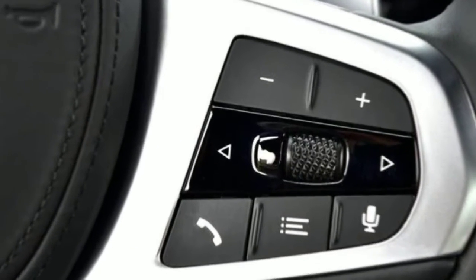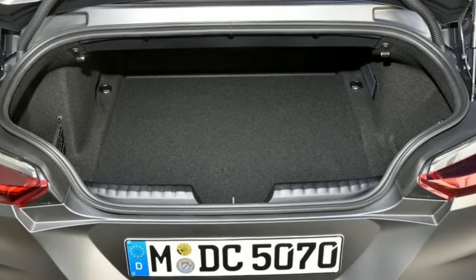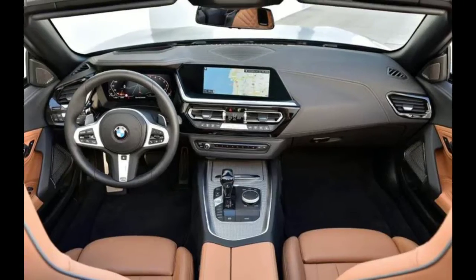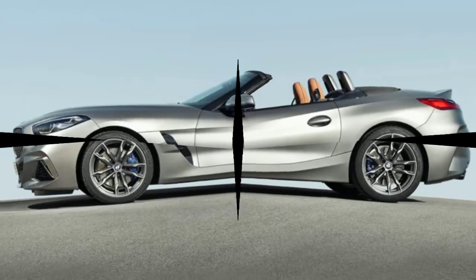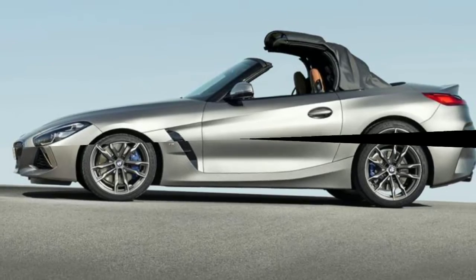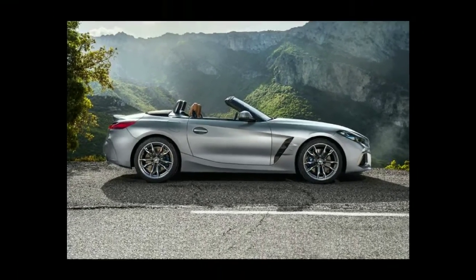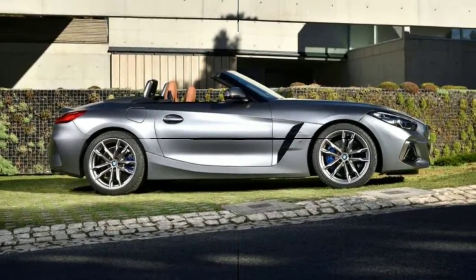With its excellent performance, it might surprise you that the Z4 is one of the most fuel-efficient sports cars in its class. The fuel economy of the Z4 sDrive30i is rated by the EPA to be 25 mpg city and 32 mpg on the highway. In our testing, both models recorded 20 mpg in mixed driving. Unfortunately, both engines require more expensive premium gas, and the Z4 has a small fuel tank, so its range isn't extensive. Expect around 300 miles of highway driving between each fill-up.